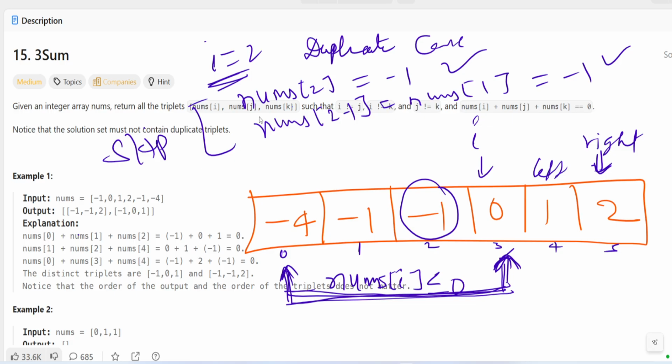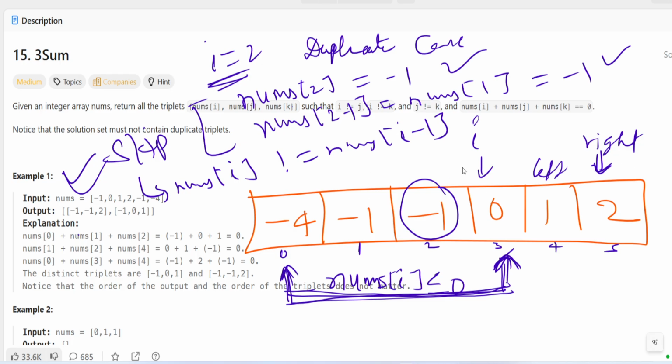If nums at I is not equal to nums at I minus 1, then we'll process. So this is the concept we have to see. We know how to iterate over the array, but we should also understand when we will skip it. Then we'll do the same thing. I hope you understand.